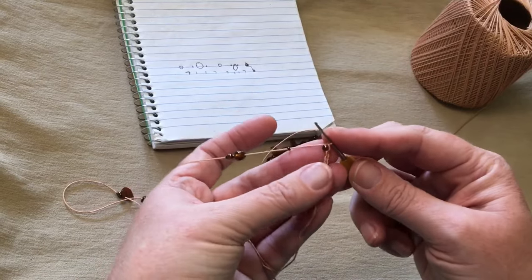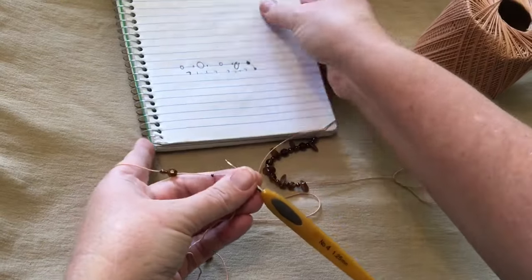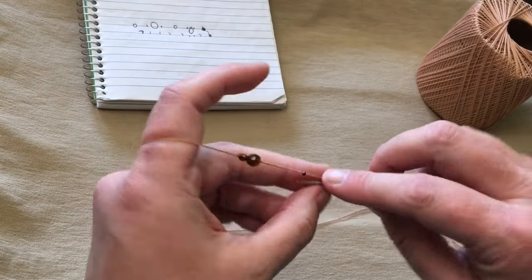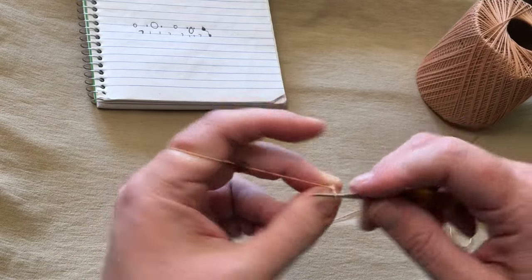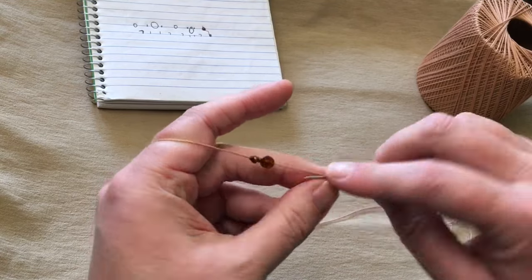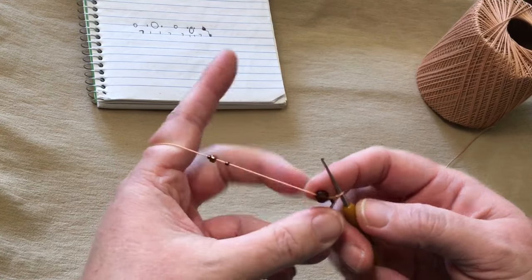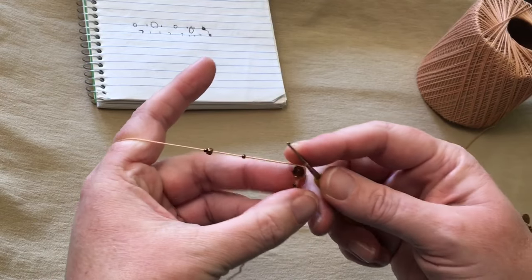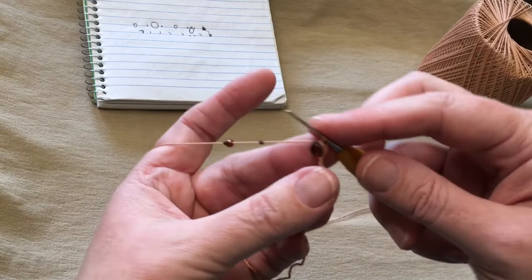Make the loop as long as the bead so it catches on top as much as possible. It is going to be on one side, but that keeps it from getting too wonky. Now I'm going to do seven more. Bring up a bead — the baby one. Then I'm going to do one stitch in between the little ones and the focal bead. Got to get that loop right up there and then you can tighten it up after. If it's too tight it's going to be on the side and look weirder — this way incorporates it a little bit better.